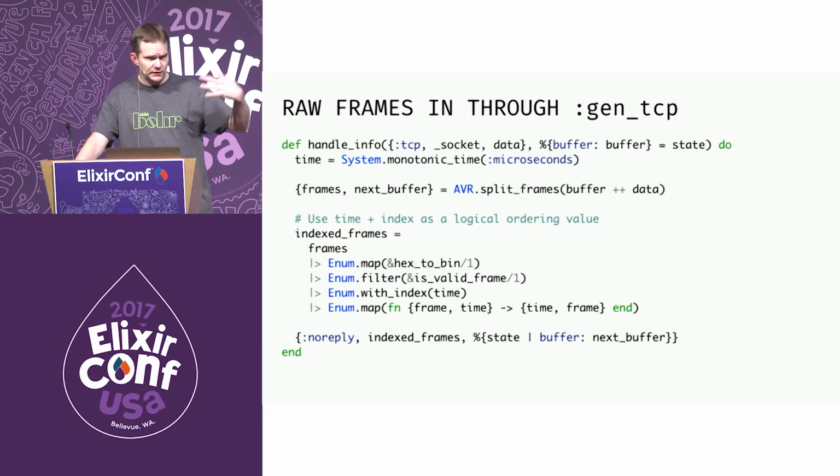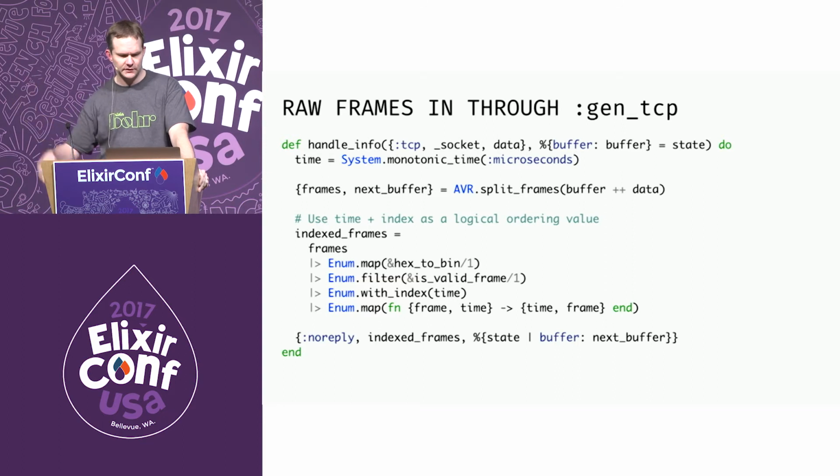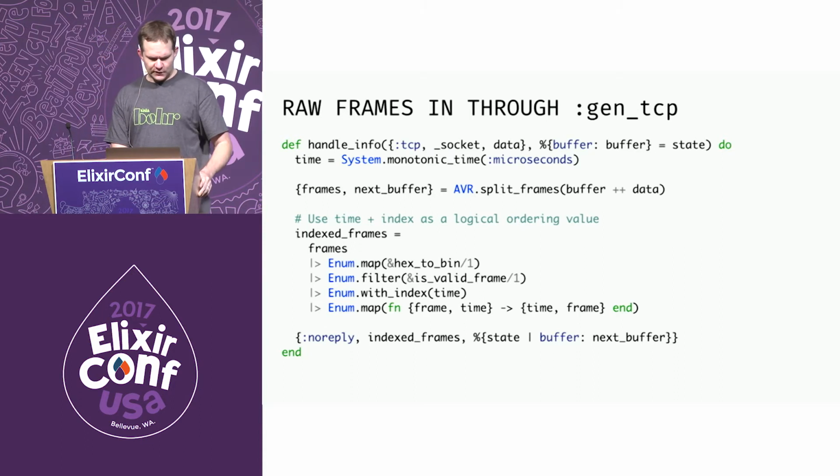When you get like 50 of these frames in at the same time, when you're talking about a signal that an aircraft is broadcasting like twice a second, it's very likely that you may have two messages from the same aircraft inside that particular buffer. So by tagging them with the time and then adding their index to it, I basically invented just a small way to keep them ordered. So those get dispatched basically immediately.